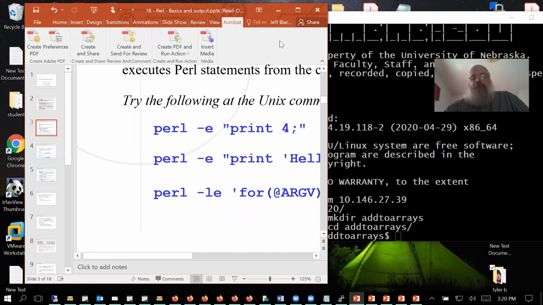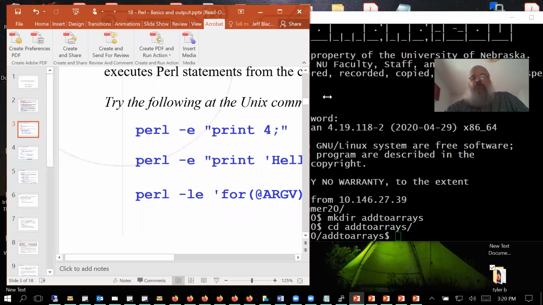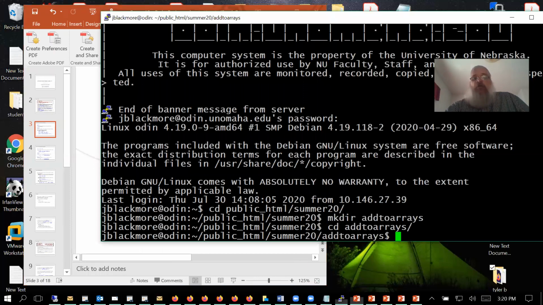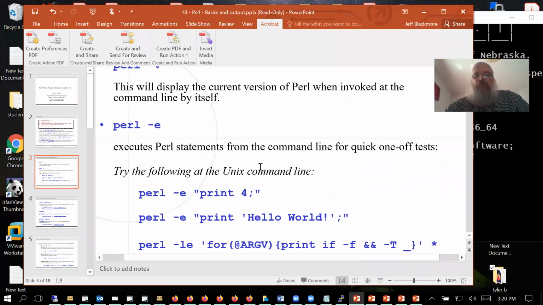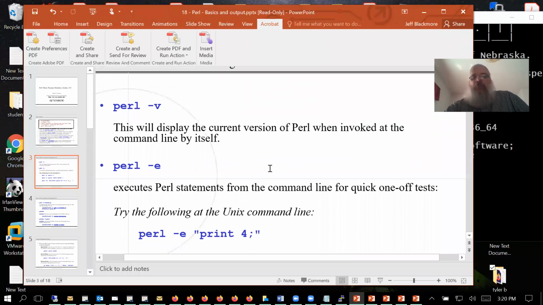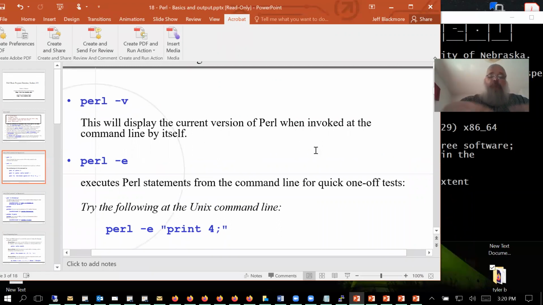Now, you can actually, when it's installed correctly, use command line arguments with Perl. Remember that Perl is an interpreter, so it is not something that is going to compile and then run standalone. It is going to interpret the code through its interpreter and then put this stuff out on the screen.